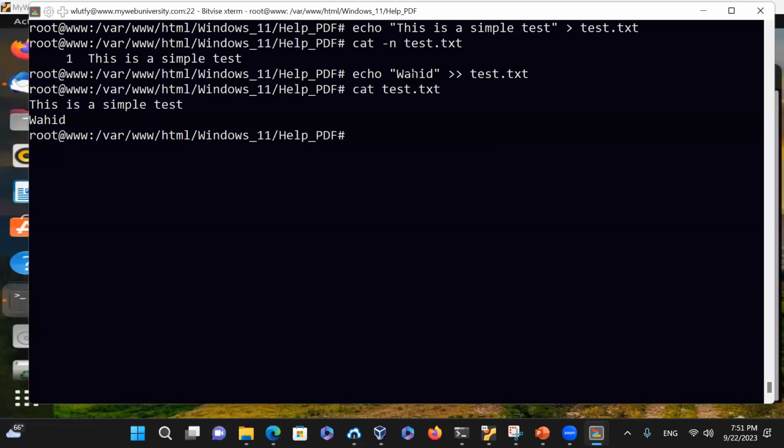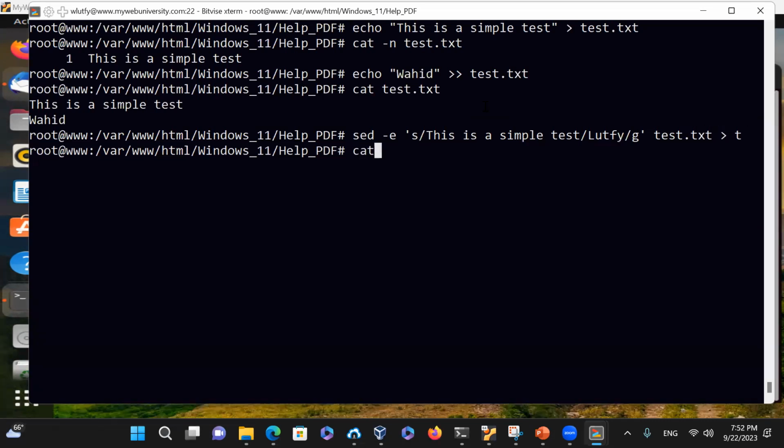So I could write a sed command with -e for substitute, and then say substitute this is a test with Lutfi, and then I could say g for globally, even though it's only one occurrence. And I want to write test.txt greater-than sign to file t. Now the t file just got updated.